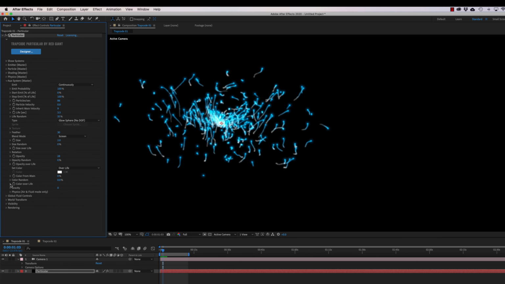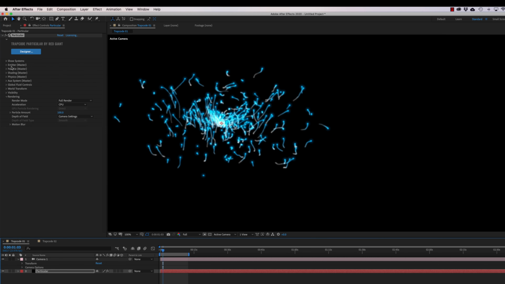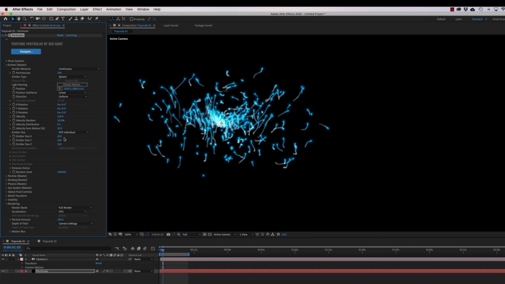Now, it might be nice to add some air resistance here. Right now it's 0. In the real world, we have some air fighting against what's going on. So we're going to take this not too high. We just need a little bit. Just a little bit of air love. And yeah, rendering looks good. Now let's start making some tweaks.